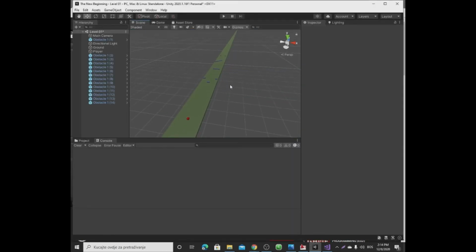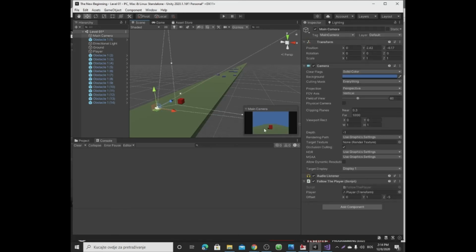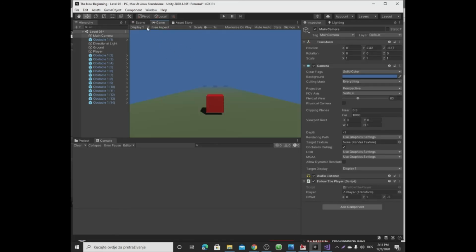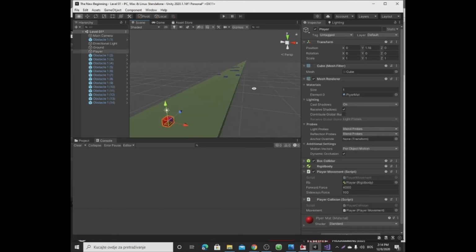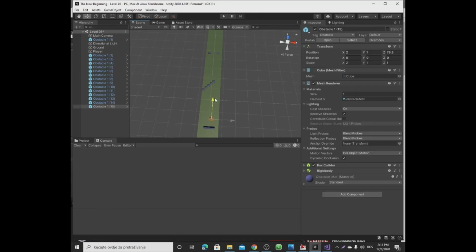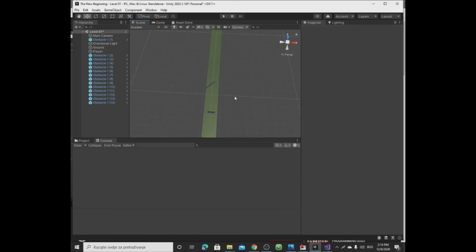This is the scene in which I was making my game. As you can see, I didn't really download any assets to change the textures of the player, the track or obstacles. I just worked on setting the camera to follow the cube, the player. And I just made a really basic setup for these obstacles. I didn't work too hard on them. There are just a few of those, but I can work on them anytime, just like this, duplicating them, positioning them in any way I want to. But we really kept it simple with this one.